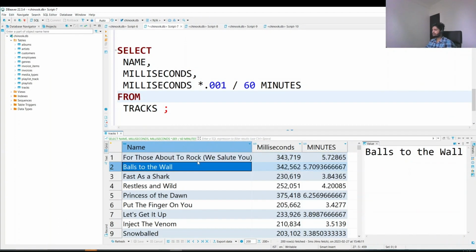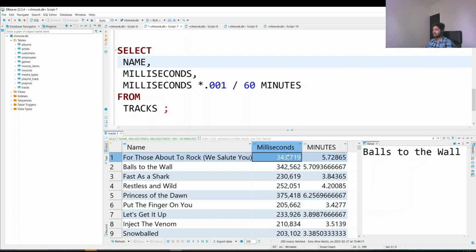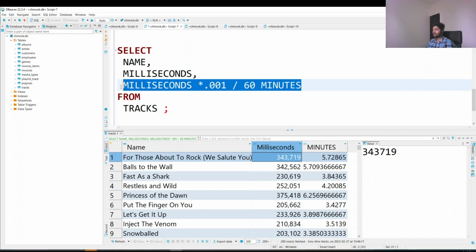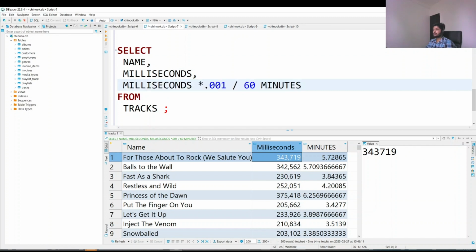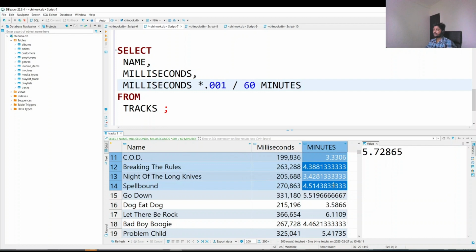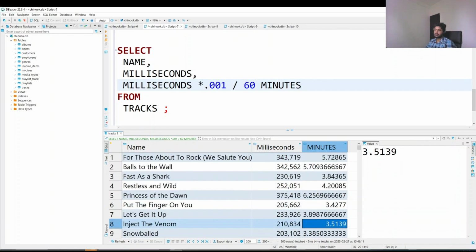So now you get the name of each track, then the length of the track in milliseconds, and we did this conversion from milliseconds to minutes. Now we have time in minutes, so we have a better feeling about the duration of each track.